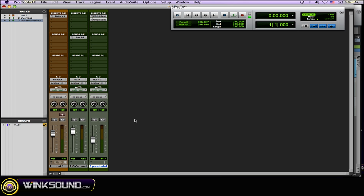And what you want to watch out for is to not make it too bright and too fatiguing on the listener's ears. So, just play with the level of that processed overhead track. And you want to treat this basically like if you're using reverb on a track and you're messing around with the wet and dry signals. The overhead track is the dry and the processed is the wet.